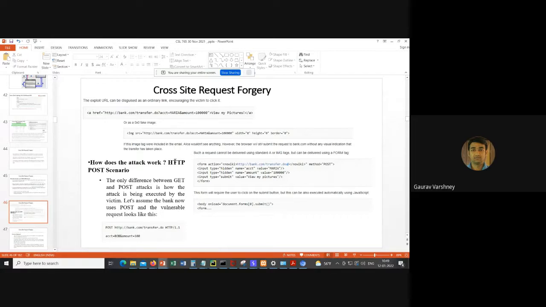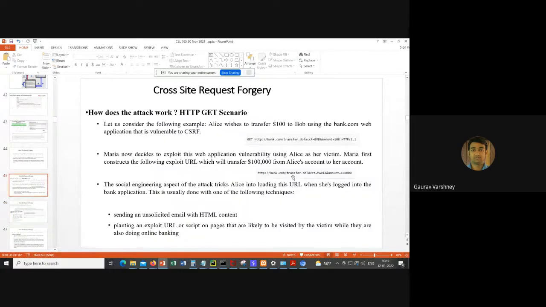Now, some of the people will say that let us suppose we change that GET request. Here we can see that it's a GET request. GET request means that you can directly copy and paste it in the browser, because whenever you paste a link in the browser, it goes as a GET request, right? So if the links used by bank.com for genuine transfers are GET, it is very easy for an attacker to create payloads and get those payloads clicked by the users or append them as images in email. So it becomes easy for the attackers.